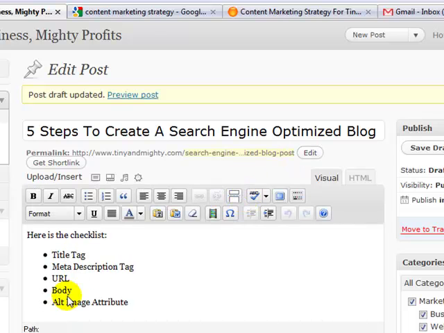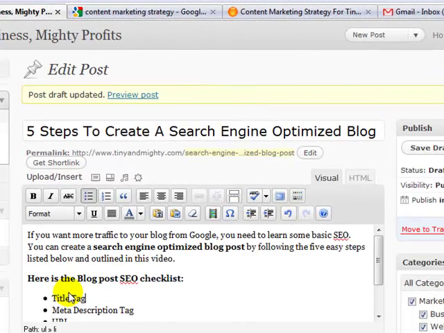Now we want to take a look at the body of the post. And so I'm going to go ahead and type up the body for this post. So now you can see that I've written the post, and in the text of the post I'm going to use the keyword phrase. The keyword phrase is already going to appear in the title, in the URL, in the title tag, and in the meta description. And now I'm going to make sure it appears in the blog's body.